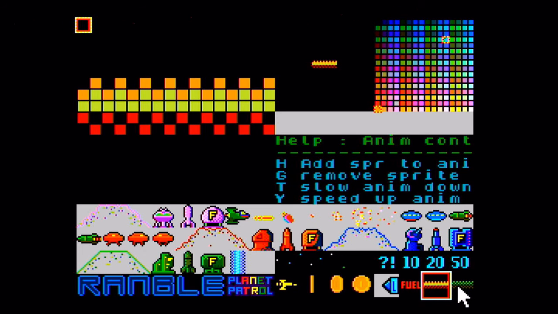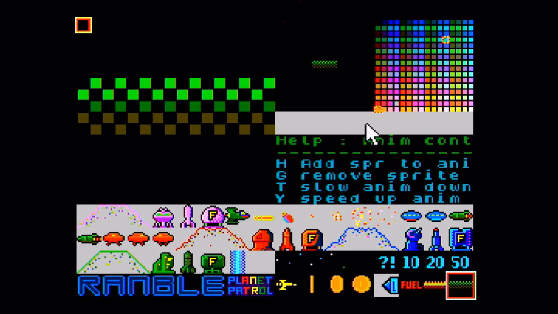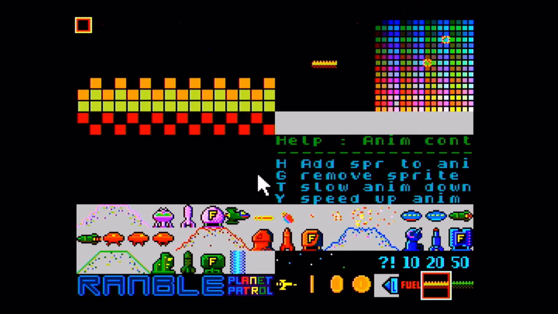So now that's filled in a bit there, and then the green one, I could do the same with that if I wanted to. Maybe grab a green one and fill in these green ones. Actually, that looks good like that. So I think I'll do the same for this one. I'm just going to put these back again, make these red again. And it's all about experimentation, right? You try something, you see if you like it. If you don't like it, you change it back and try something else.